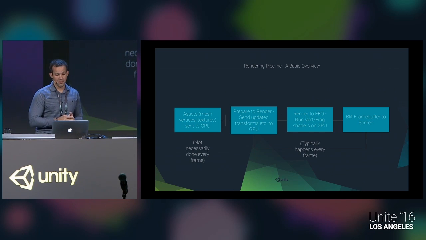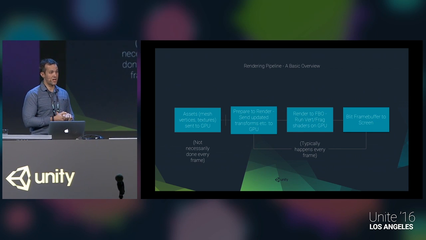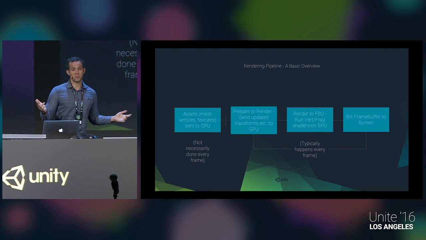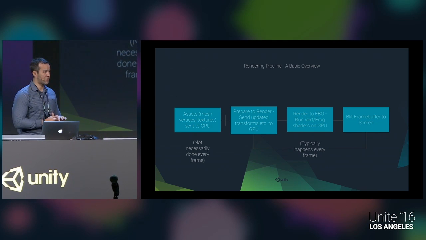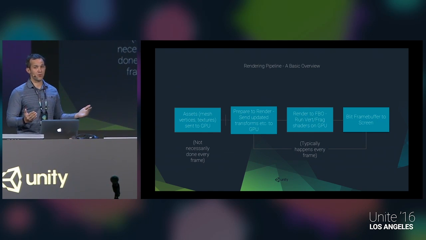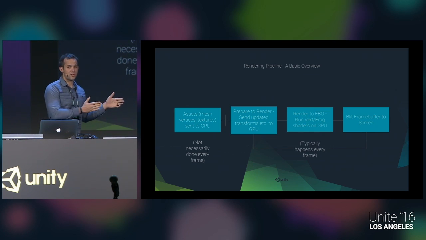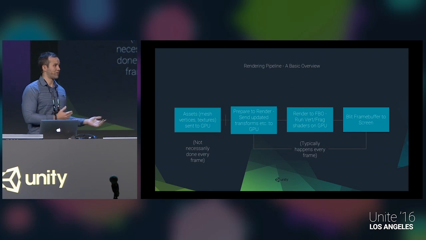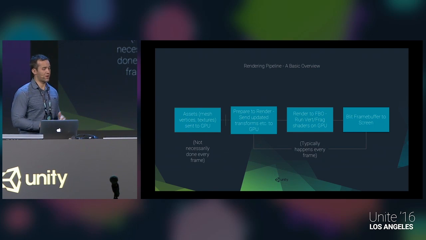And when I say program, a program is essentially made up of two shaders, a vertex shader and a fragment shader, sometimes called a pixel shader as well. So when we talk about a shader, a program or a GPU program, it's almost always just a vertex shader and a fragment shader, but there are also some other tessellation and compute shaders, but we're not going to talk about those today.